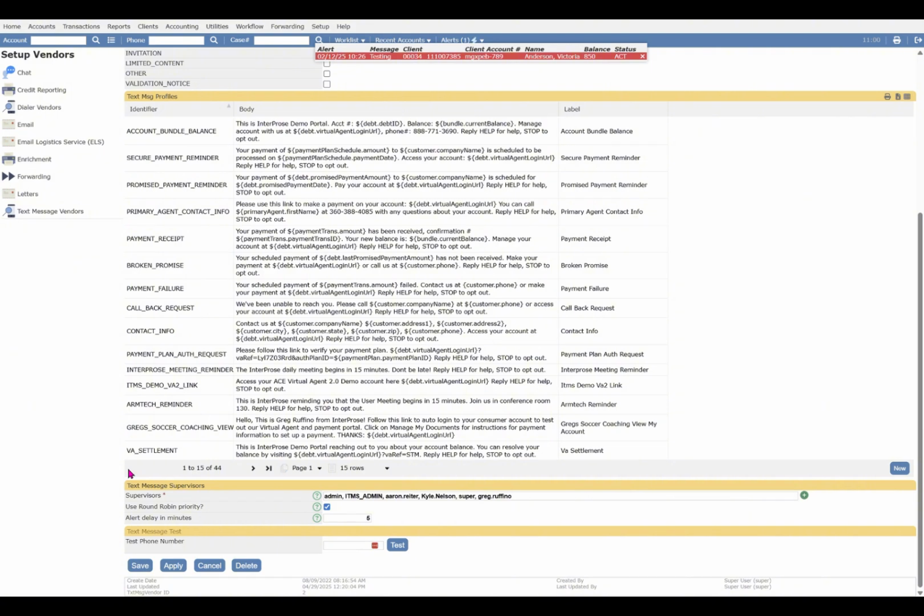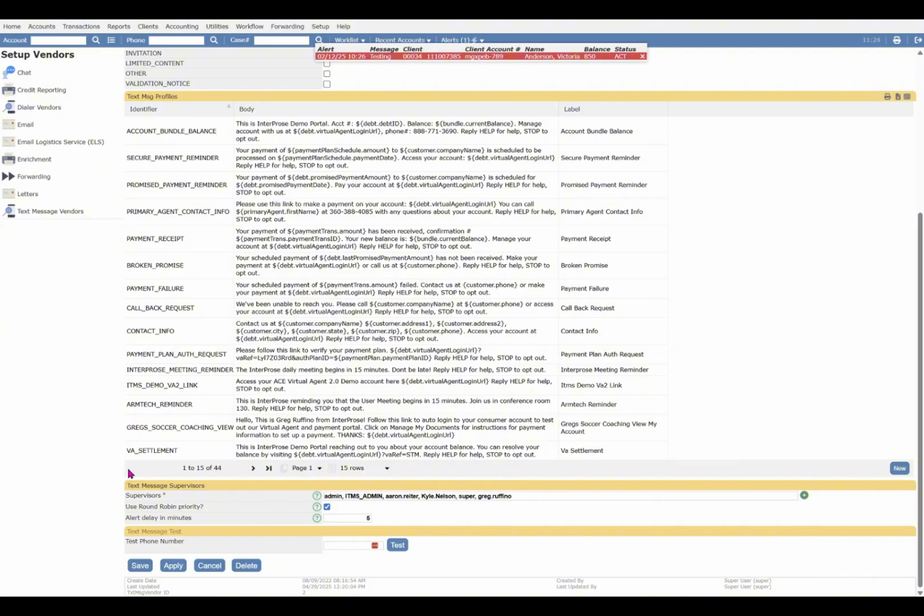We do have some folks who are in the camp of, well, we're not going to have our agents using texting or responding to text at all. We're going to have a specific person or people who manage text, or perhaps we just want to get our feet wet with it before we have agents start to respond. And usually in that case, we'll leave the alert delay in minutes so that our supervisors are also going to be getting the alerts immediately, and you can manage those there.